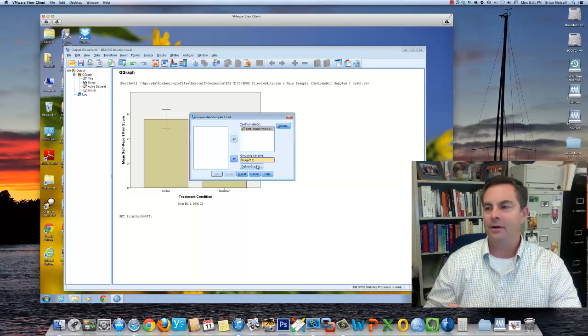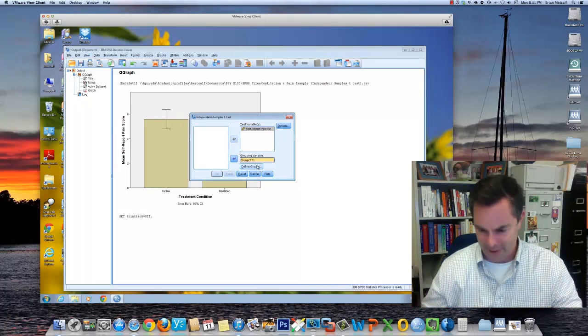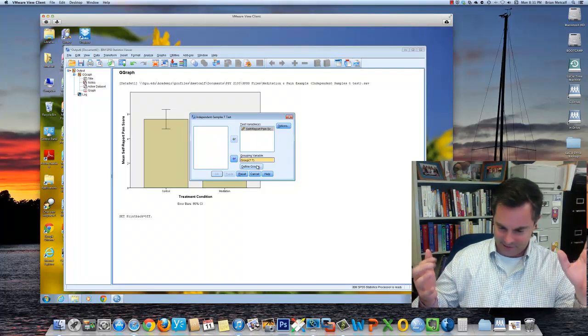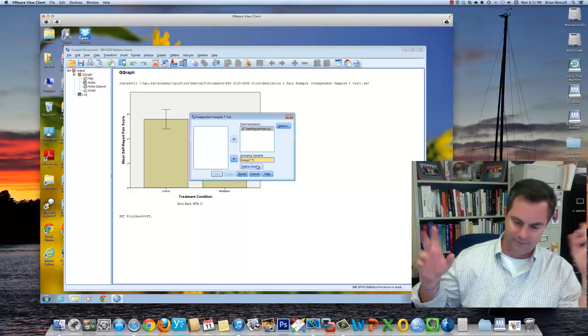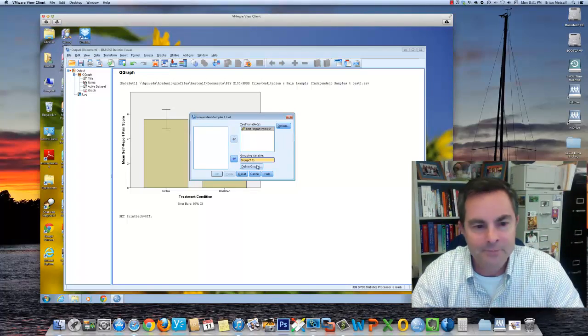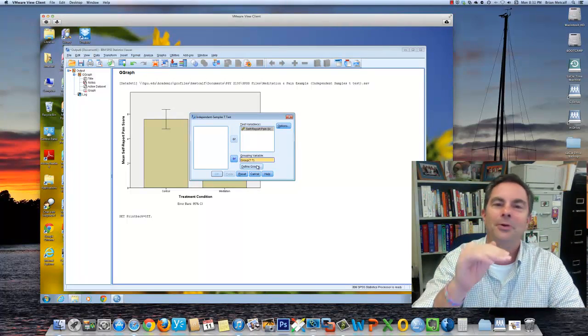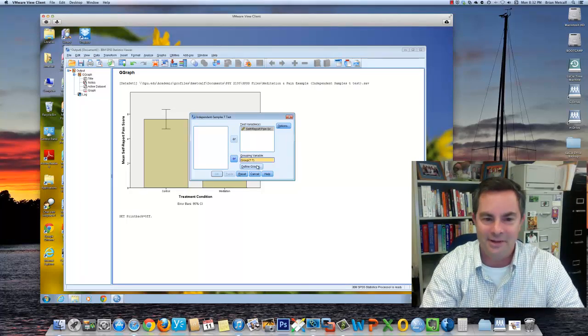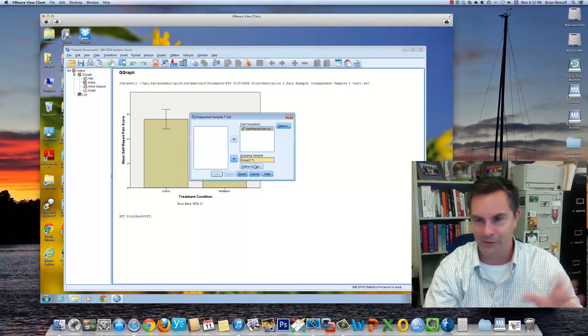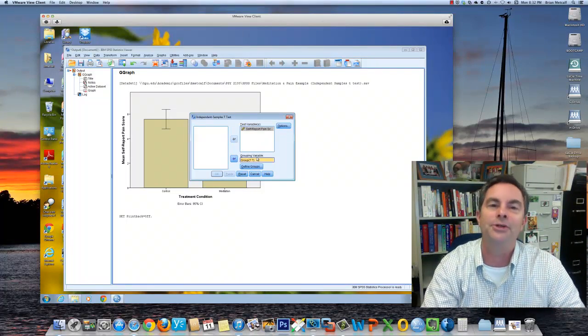There might have been a group that did art therapy to see if that reduces pain, and another that did some kind of Freudian thing where they talk about their mothers and talk about their dreams or whatever. So anyway, I might have multiple groups in my design. I only had 2, so SPSS should be smart enough to know that, but it's not. It's a $2,000 program, and it's not smart enough to remember you only had 2 groups. So I have to define which 2 groups I want.